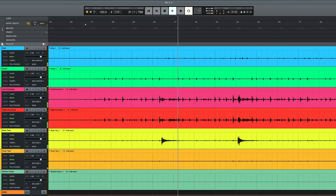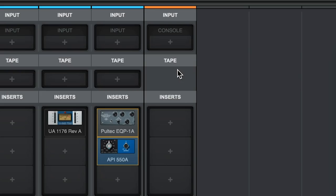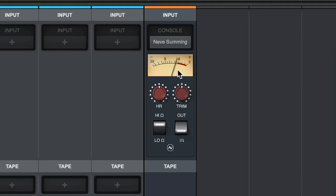In closing, I have to say that I'm just really excited about the future of this recording system. Universal Audio just crushing the plug-in game. Now we have instruments and other add-ons to look forward to. I can't wait to see what comes next. All right, everyone, that just about does it. That's our top five features of Universal Audio's Luna.